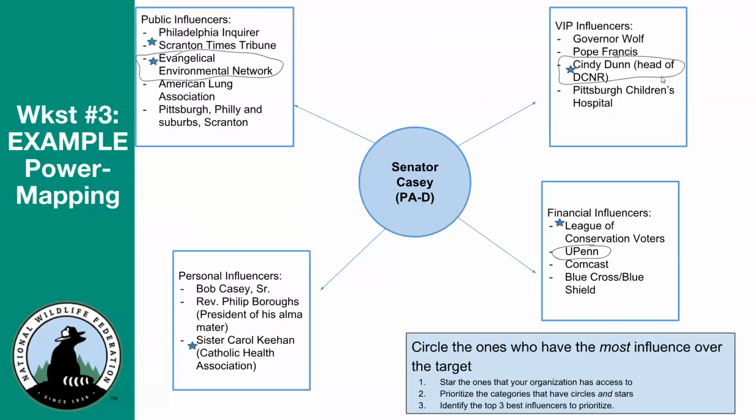So you want to think about, again, this is a brainstorm, everybody in all of those 4 buckets, and then really think about who has the most influence over those targets among that group, and who do we as an organization or as a broader conservation community have the most access to. And really prioritize targeting as secondary targets the folks on this map or the organizations who both have the most influence and we have the most access.